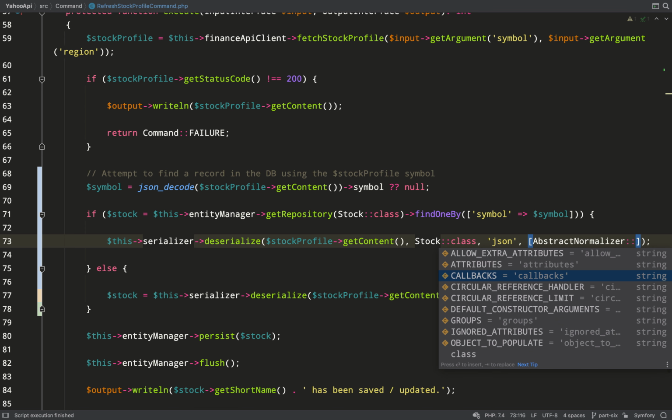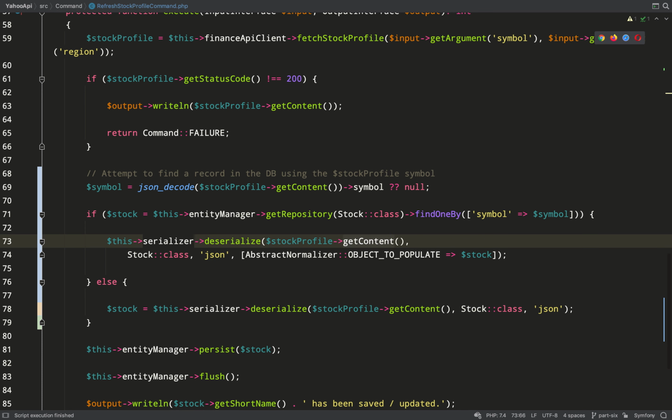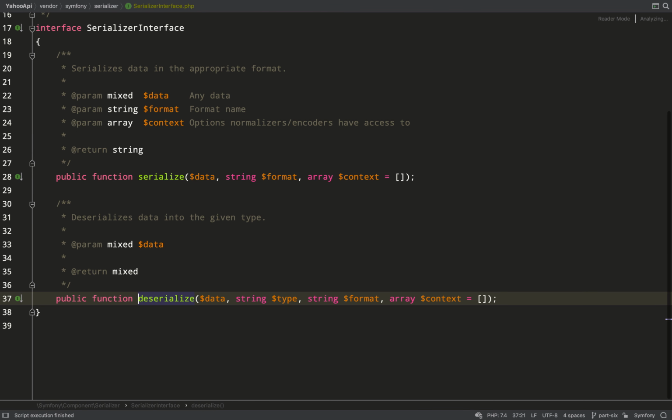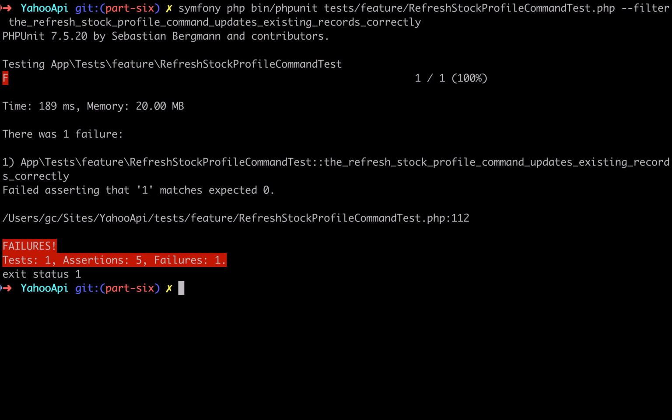The 4th argument is a context array, and in that we're going to use the abstract normalizer and set the object to populate constant to our stock. So the first 3 params, as usual, are data, type, and format. Abstract normalizer can be found in Symfony, component, serializer, normalizer, abstract normalizer. Let's go and roll the dice with our fingers crossed.